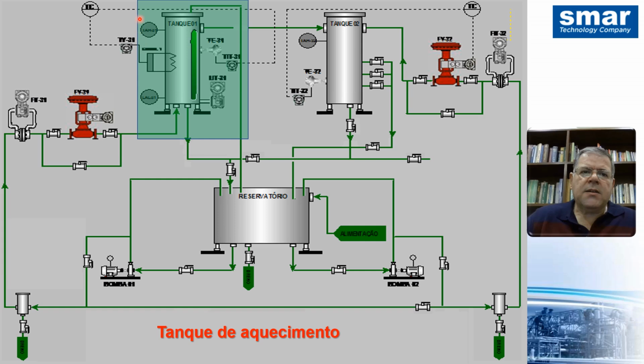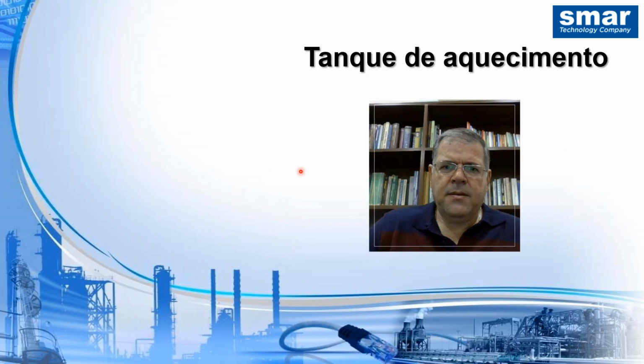Let's discuss this heating tank now. Here we visualize the heating tank. It has two heating elements that will warm up our tank. We also have a level device that will check the level. The resistor is only activated for heating when this level exceeds the height of the resistors. So it keeps monitoring the height to avoid burning the resistors.